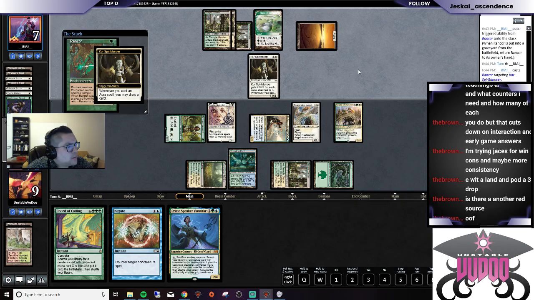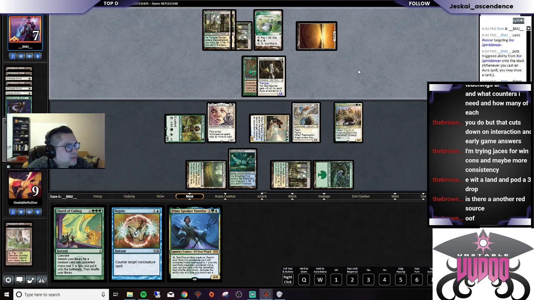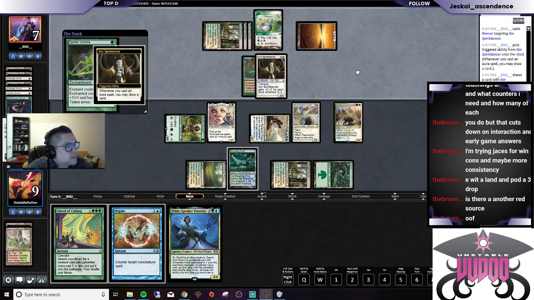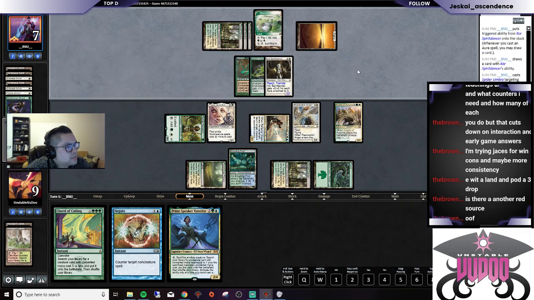Okay, and they got the Rancor going. And a Spider Umbra. 7/7. And if they swing, they die, so they're gonna have to pass it back to us.